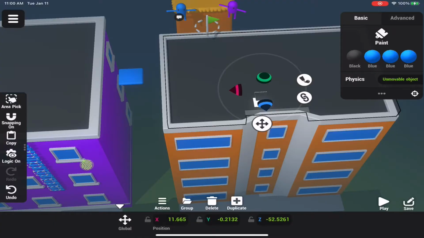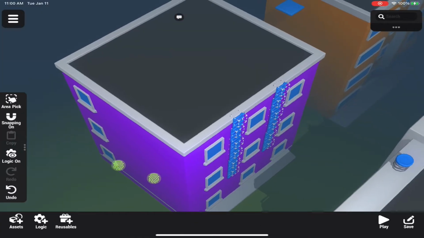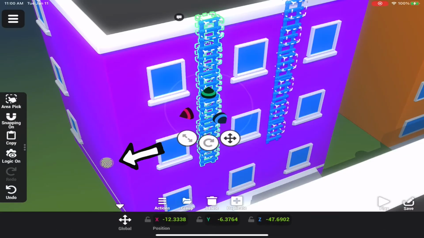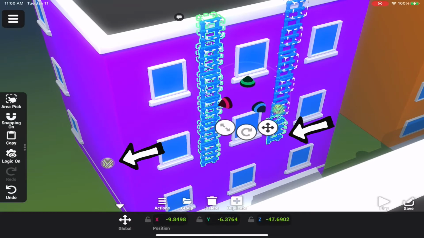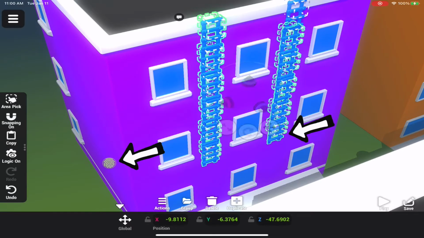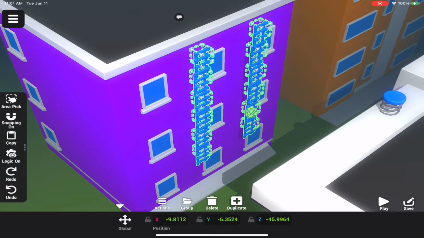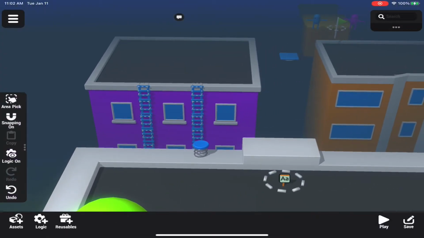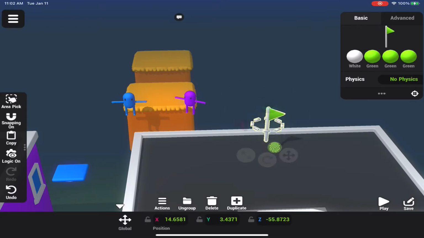Okay, let's move it just a little bit out of reach. And I also want this building to be a little bit closer. Tap on the screen and hold and select each item one at a time. Like that. There we go. So now the player goes from one building to the next. And here we can have the game over.